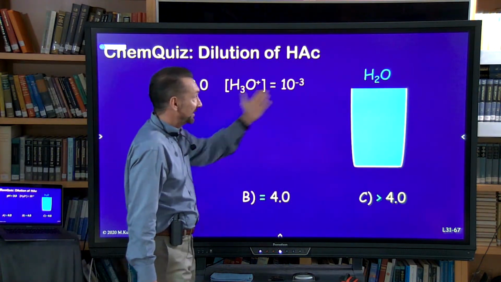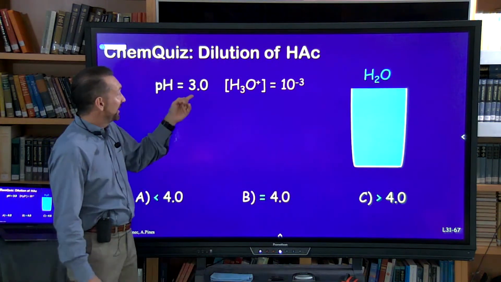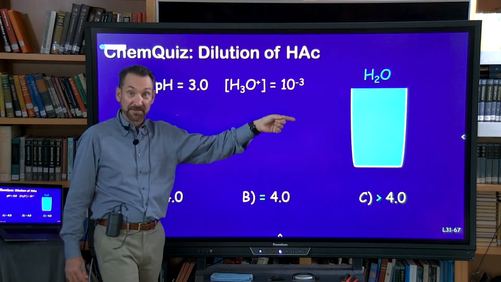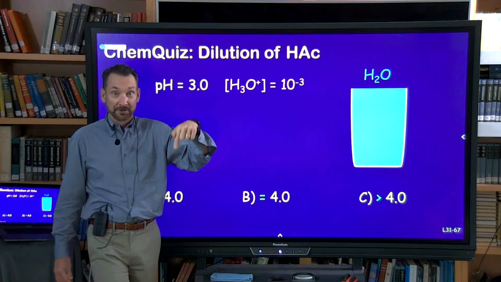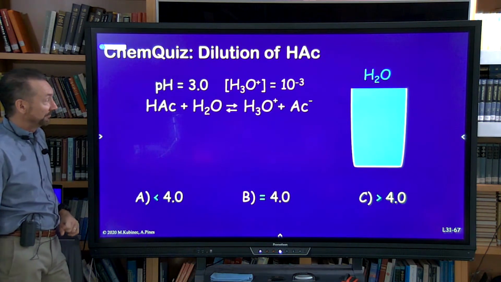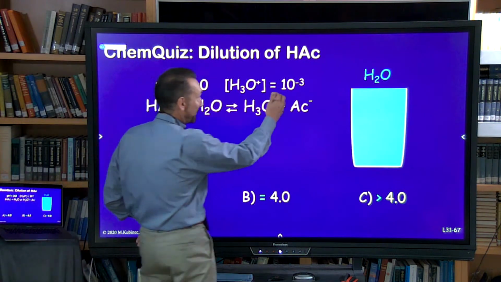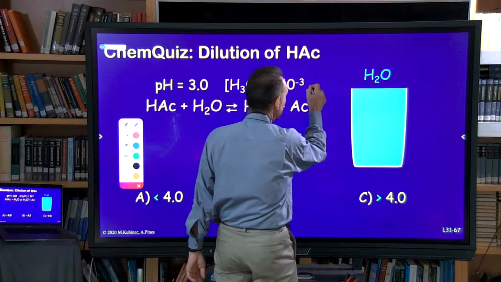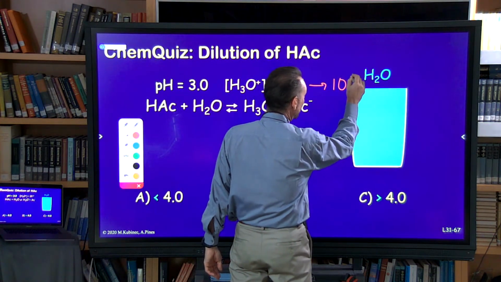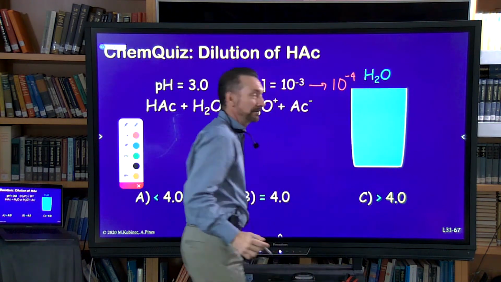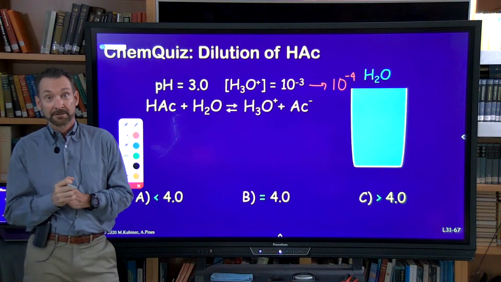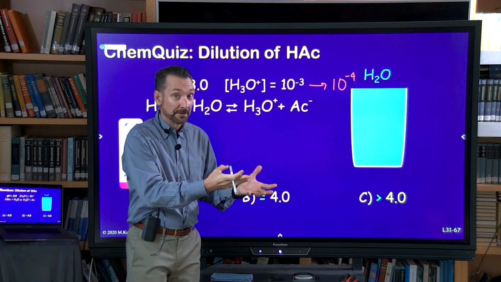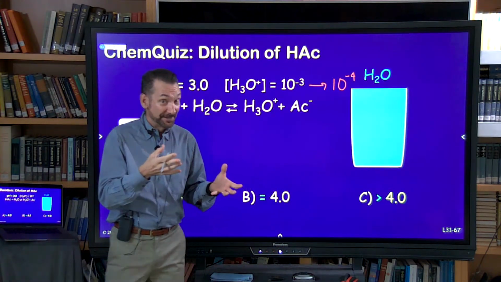So exactly the same thing as last time. The pH is 3. So the H3O+ concentration is 10 to the minus 3 in that solution. You measured it, so that's true. Dilute by a factor of 10, and that concentration goes immediately to 10 to the minus 4. That's what happened in the strong acid case. So the question you have to ask yourself is, is there something different in the weak acid case? And I think you know that there is.